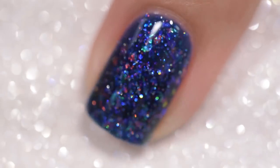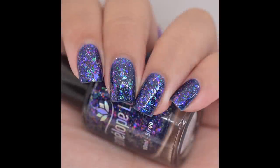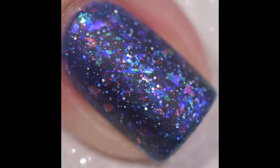One is how it's taken in my normal lights, and then I got a light box, and I really like the way the light box will show the flakes and the different dimensions of the flakes. So I've just been throwing in that extra photo of how it looks under diffused lighting.